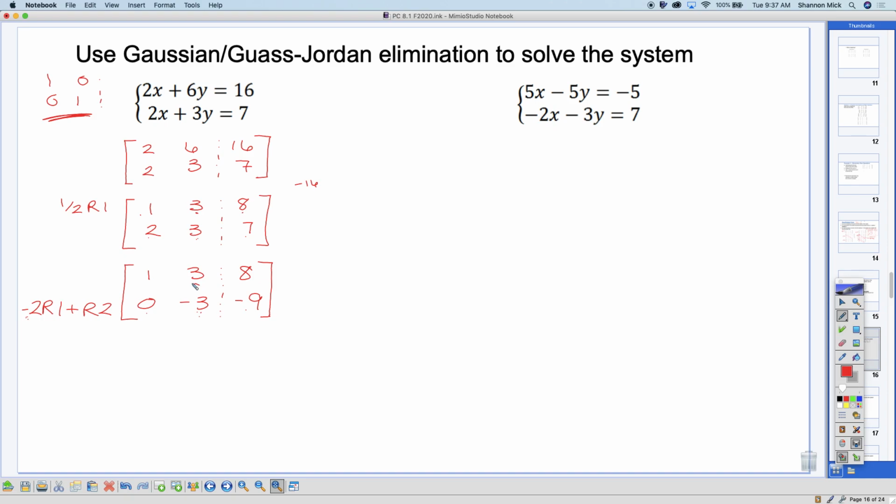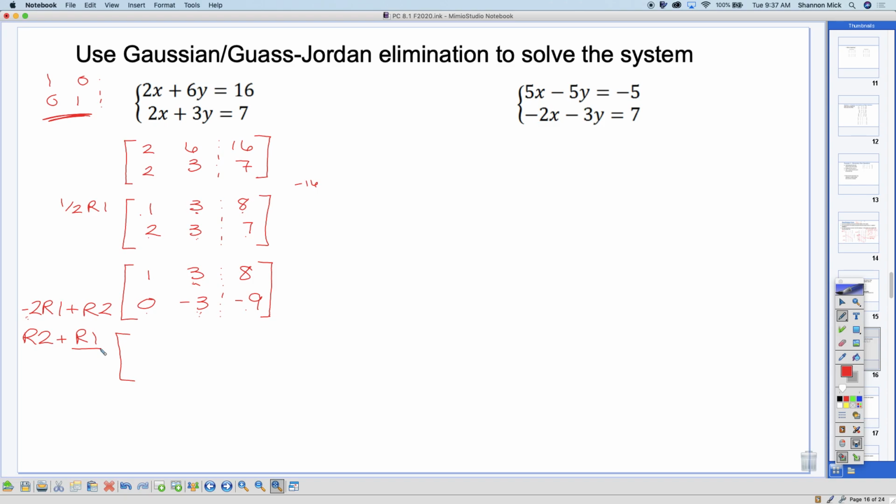Now, anybody else? Did anyone want to do a -1/3 of R2? I could do that, but then to clear this 3, I'd have to multiply it by 3. You could do that, Maddie, but then you would have to kind of undo it. So since these match, anybody else with me just going for what Connor said? Okay. So row 2 plus row 1. I have to write row 1 second because that is the one that's changing. And I count off for that, guys. If you write row 1 plus row 2, which one is changing? Row 2. And we're changing row 1.